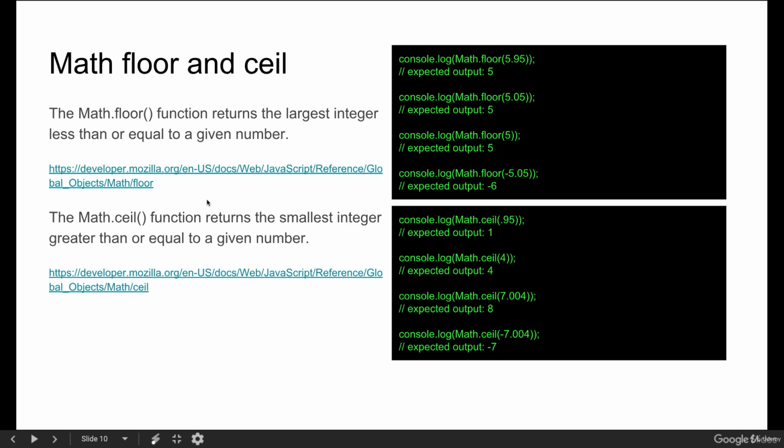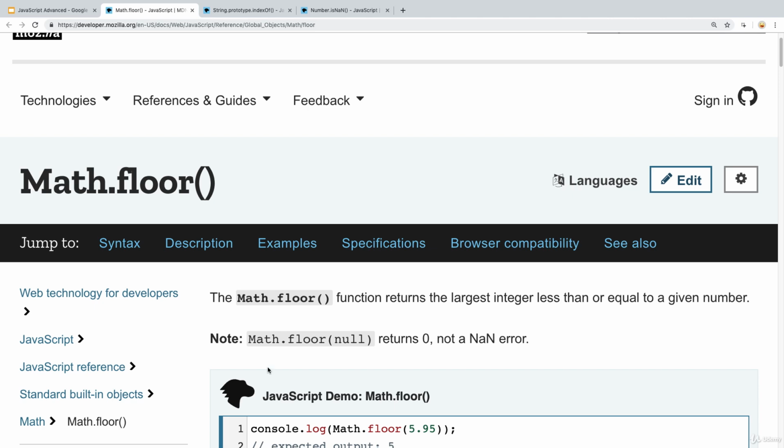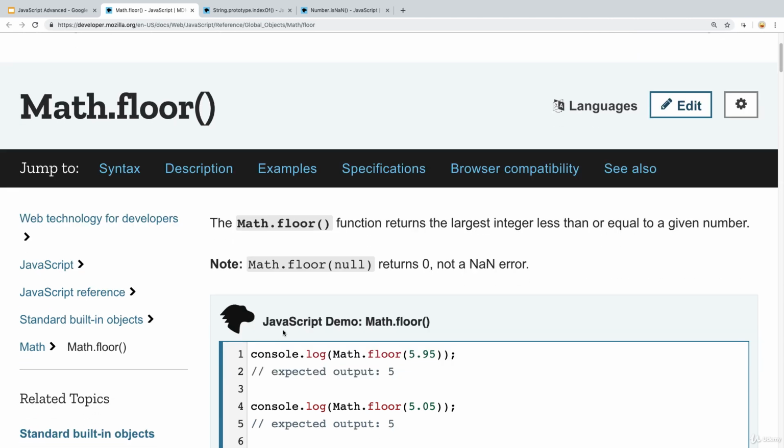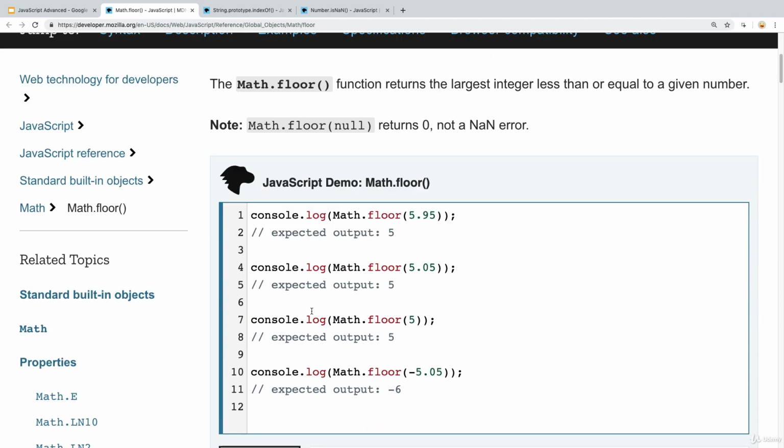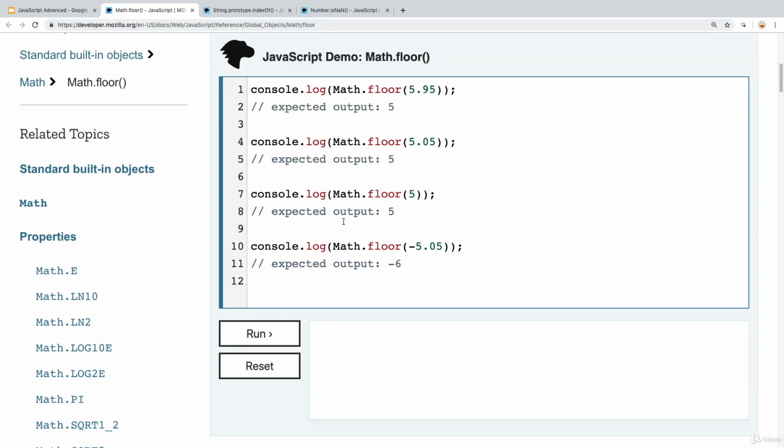So we've got math floor and math ceiling. The difference is that math floor returns the largest integer less than or equal to a given number. They've got some examples at the Mozilla Developer Network. So if we've got 5.95, 5.05, math floor 5, or math floor negative 5.05, what do you think the answer for the first three is?